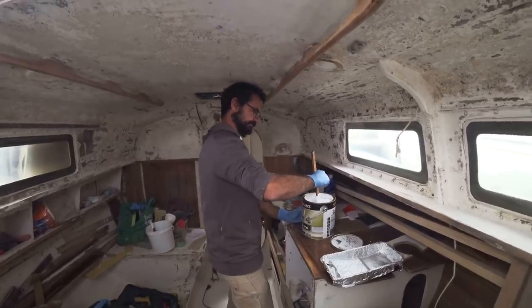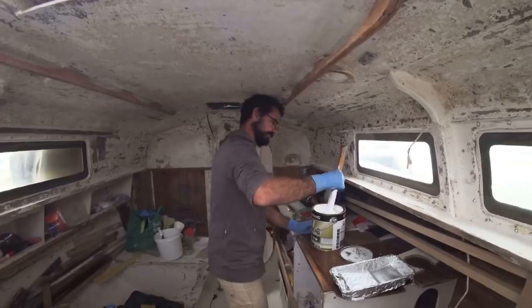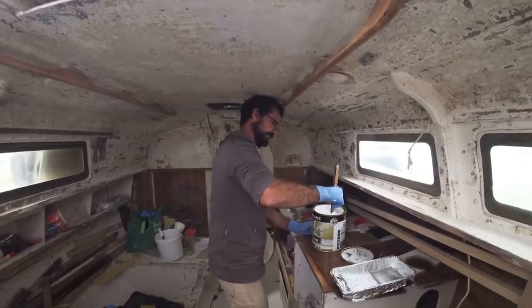Oh my God, there's a tub of paint open. Does that mean we're actually going to paint? This is our primer coat, isn't it? So this primes, seals, sticks to anything, by all accounts. We're going to prime with this, and then we're going to top coat it.